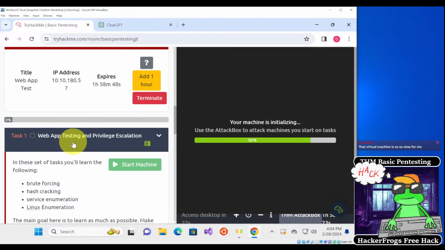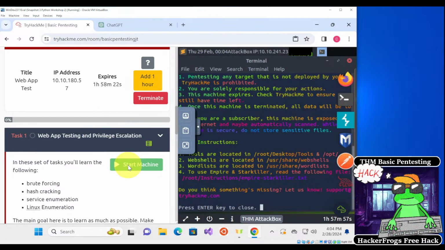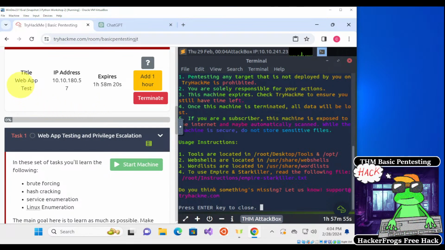If you're using a free account on tryhackme.com, the machines are slowed down a little bit, but it's not too much faster for the paid subscribers; the real difference is that paid subscribers get to access the virtual machines for longer. So make sure that you've pressed the green Start Machine button over here, and you'll know that you've done that because you'll see an IP address over here and then a countdown timer.